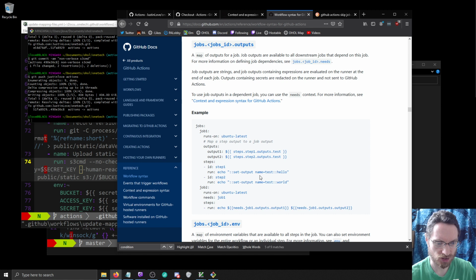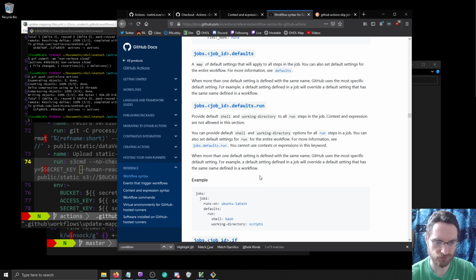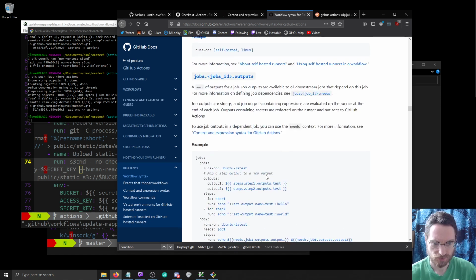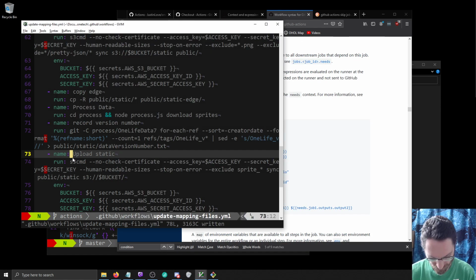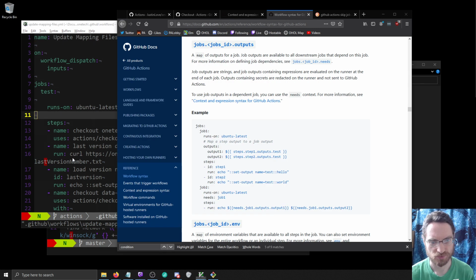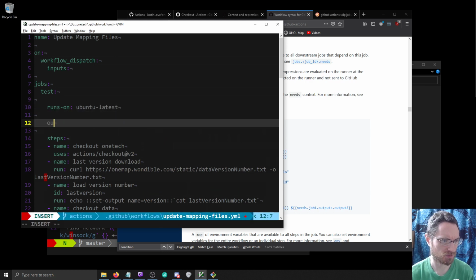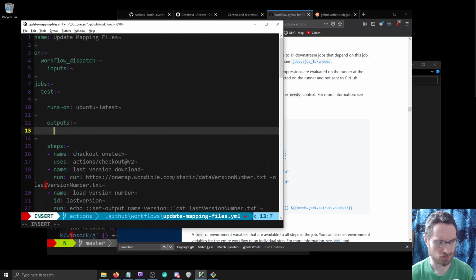So does job have an if? Job.if. So that would make it not look like a failure. So job outputs, and this is listed here before the steps, so that's fine. Should be fine.